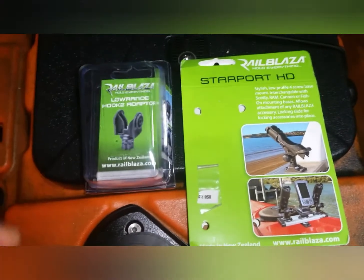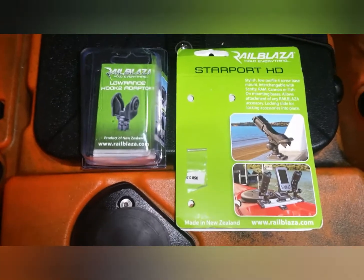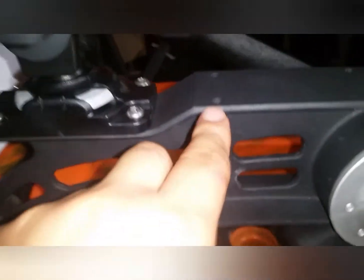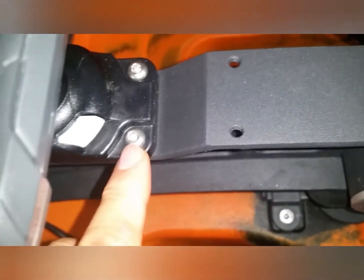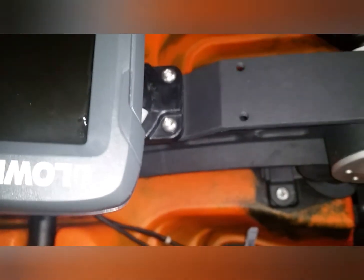And this is the update to my fish finder — I just wanted to show you. These are the extra screws that came with my Hoodoo Tempest 120p. What's cool is that this rail here has all these holes that have already been tapped, and those screws fit right in there with no problem. I just grabbed the extra screws, dropped them in, and they went in perfectly, nice and easy.